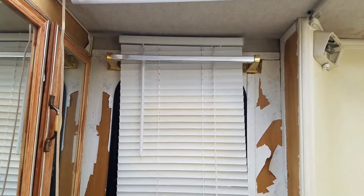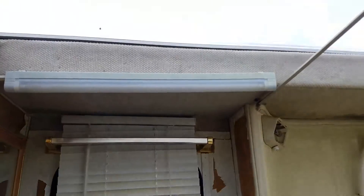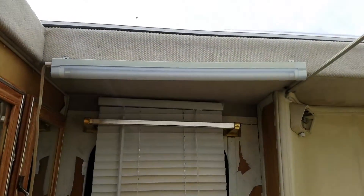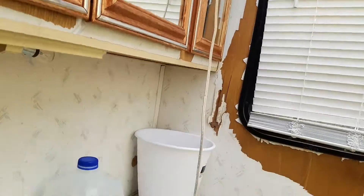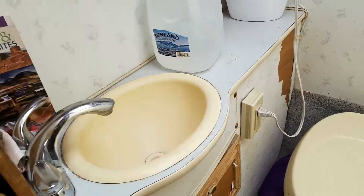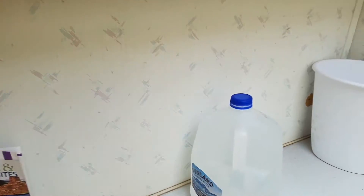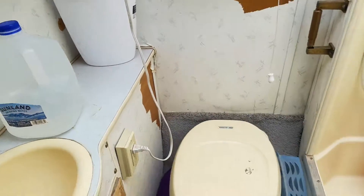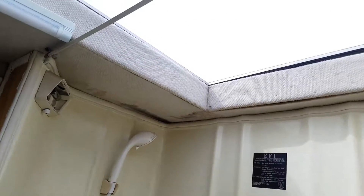This needs some help but I'm not going to help it right now — I need a couple more clear bins to organize everything. I have a lot of ideas for this bathroom. I've pretty much gotten it planned out the way I want it, and I'm planning on putting a 12-volt warming towel rack up here instead of this crappy towel rack at some point. That should be cool.